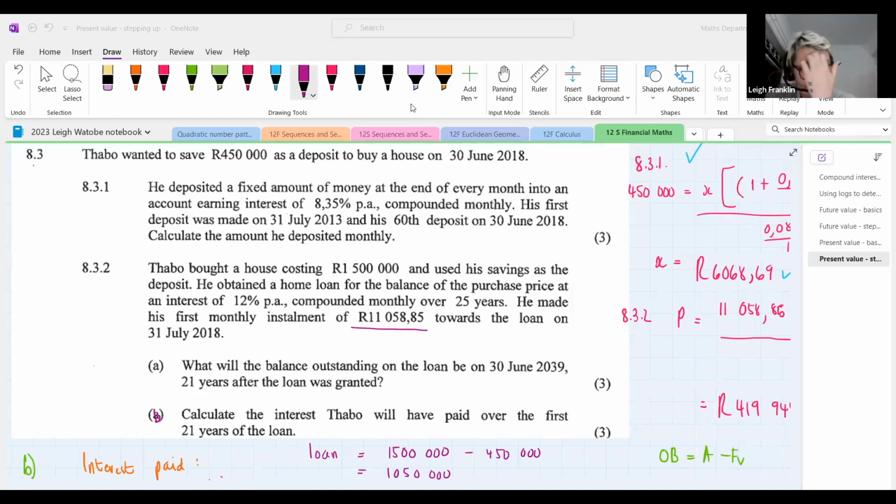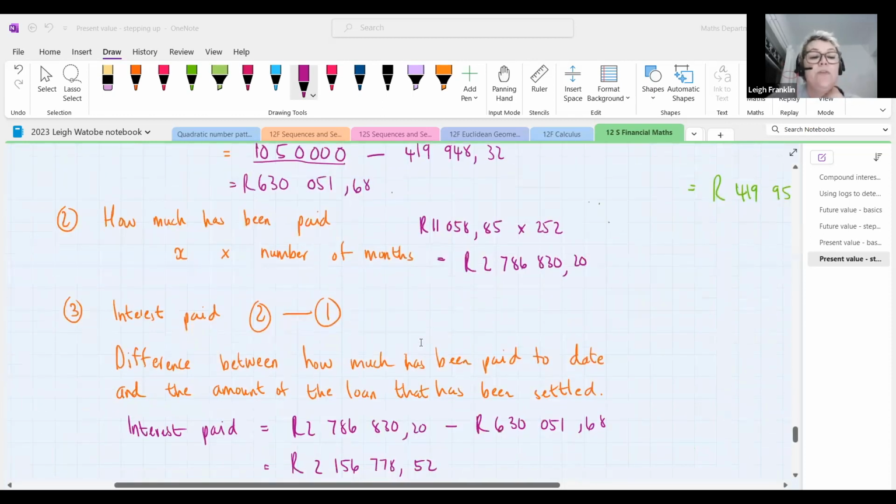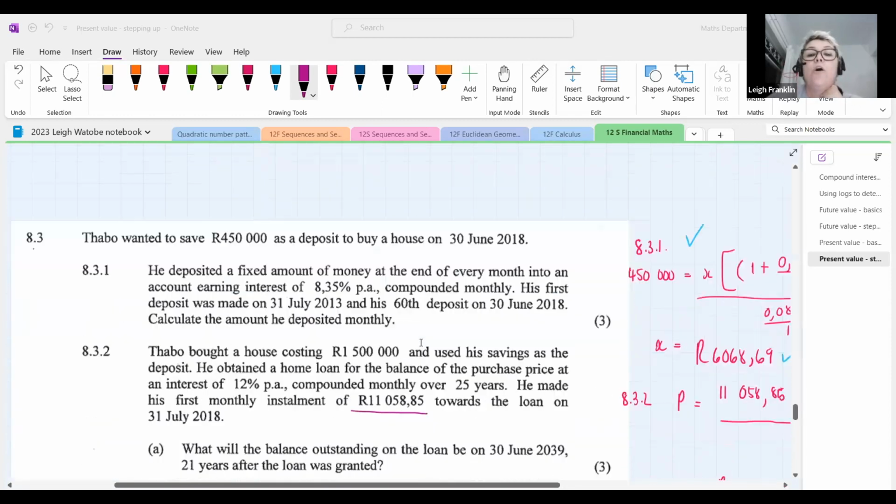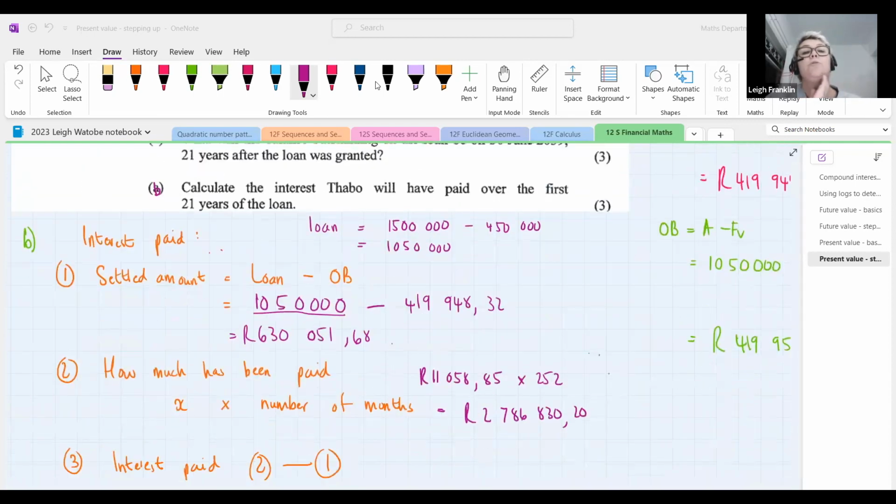Your school will be given these by the Department of Education, and it's covered very nicely in there with a few more examples to practice. But go and have a look. If you go and have a scratch around on the NSC website, you'll see where they've asked questions like this in the past. Go and practice that. Hopefully you've made notes on this today, and then see if you can get the right answer. At least there the memos are online as well.